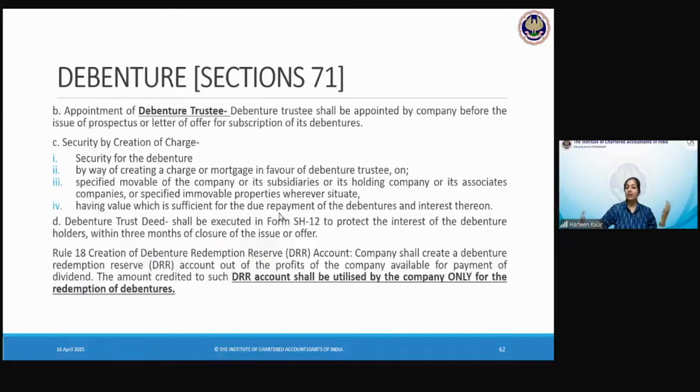Now comes your very, very interesting point, debenture trustee. So the best part of Companies Act is all the sections of the chapters are so beautifully framed. The moment we end the chapter prospectus, we have heard the word share capital, securities, debentures, and chapter 4 starts with share capital and debentures. The moment we are going to end the chapter debentures, section 71, we will be understanding about debenture trustee.